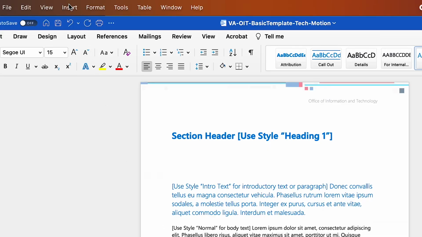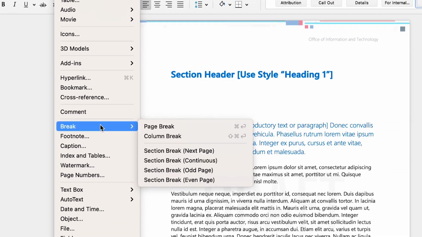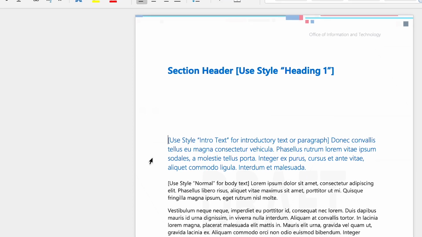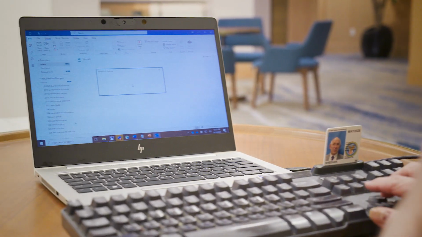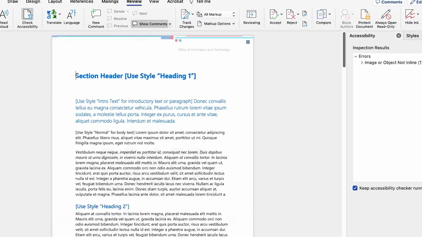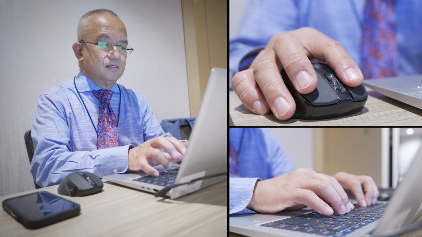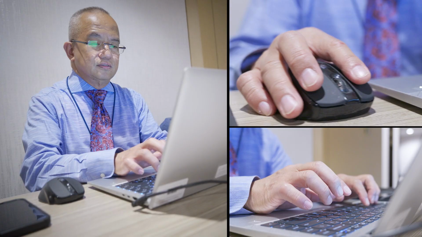When creating accessible documents, use section and paragraph breaks to structure the document in a logical and organized way from the start. This ensures consistent document formatting and helps users with screen readers navigate documents more easily by allowing them to jump from section to section using headings. This is helpful not just to those using assistive technology, but to all readers navigating a document.